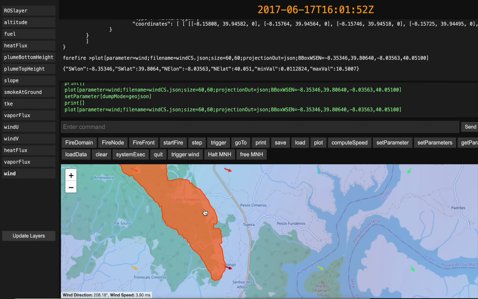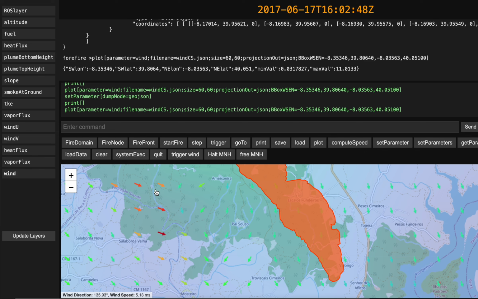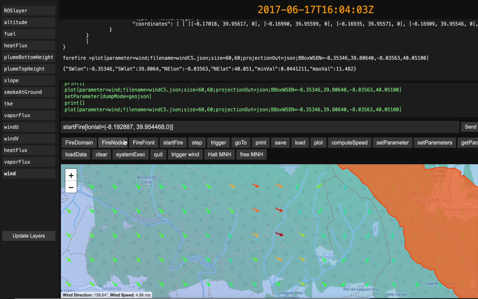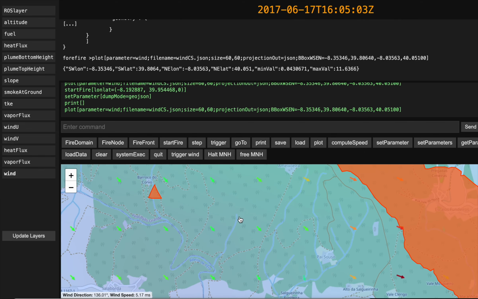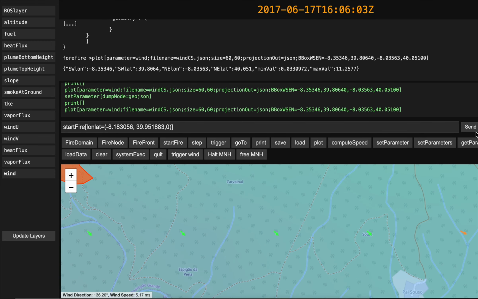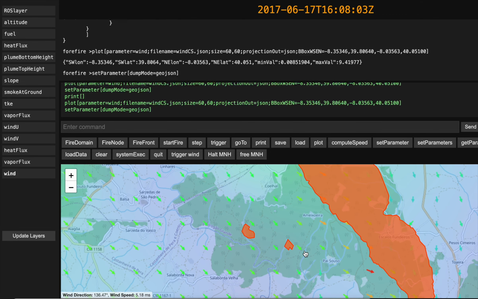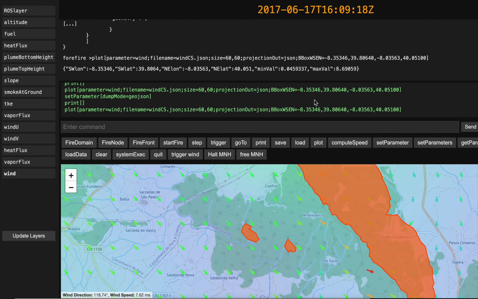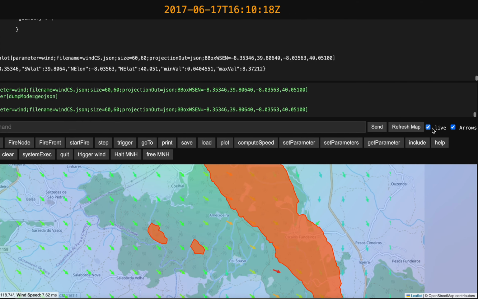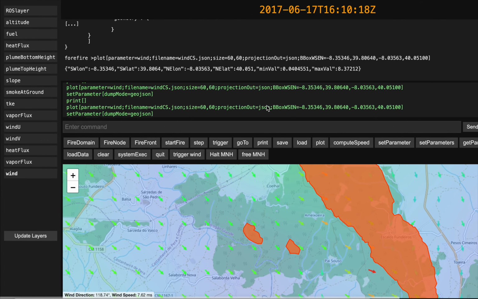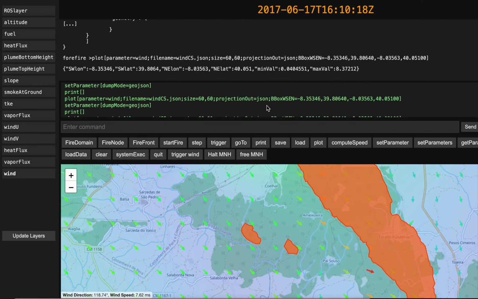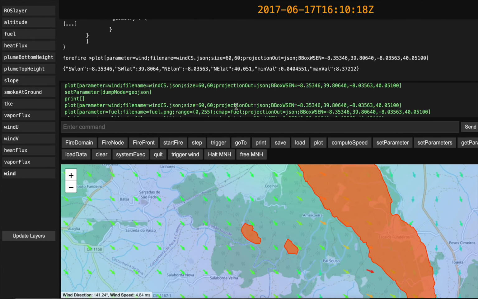I can even start a fire within an actual running simulation. So if I send the command start fire, it will start a fire. It is the same command that you would use with a command interpreter, and actually that is going to be the log of whatever command has been sent to end up with this simulation.